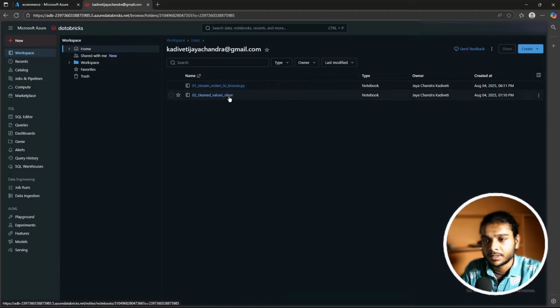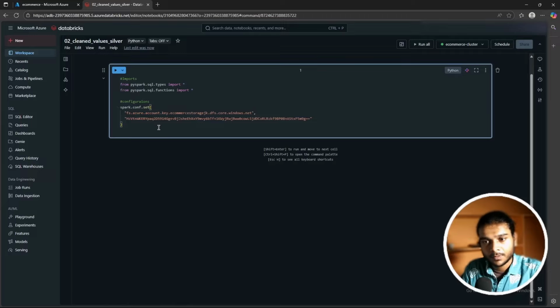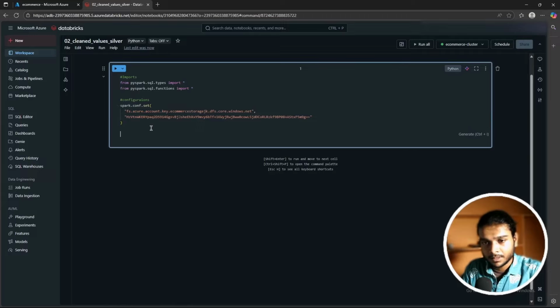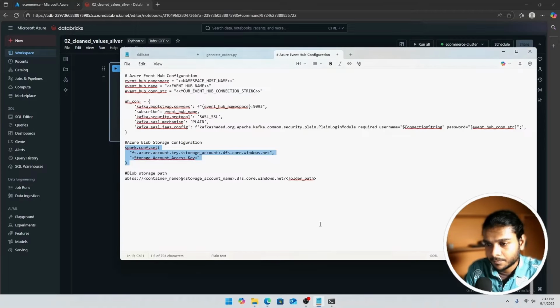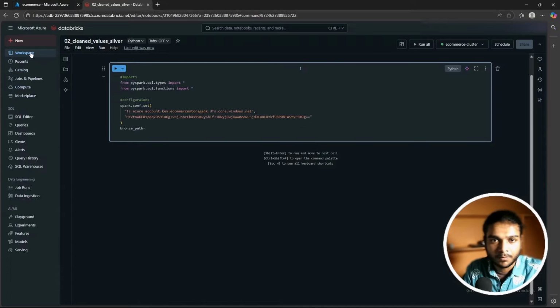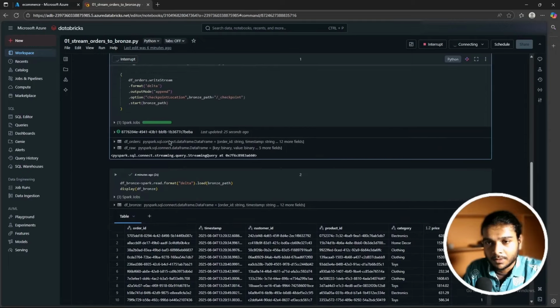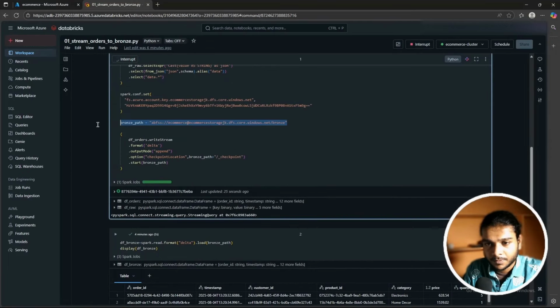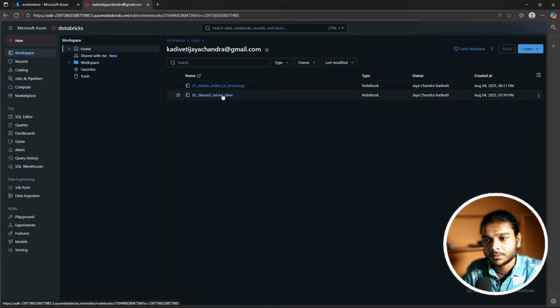So we're going to use the same in the silver too. And then we need to specify the bronze path, like this one, which we already have in bronze too. So I'm going to copy that as well, the bronze path, into the silver.